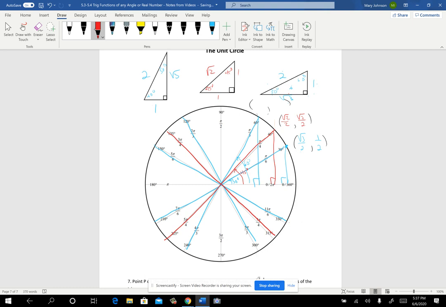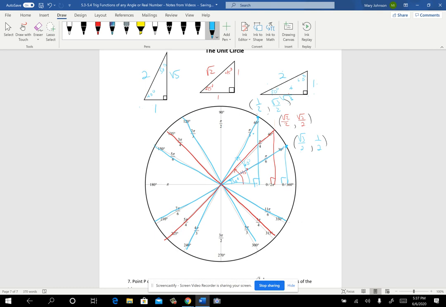You see that 45, 45, 90 kind of superimposed inside the unit circle? Okay. And then this is a 30, 60, 90 triangle, but this is the 60. Up here is the 30. That would be 30. This is the 60 down here. Okay, so when you're looking at that one, see how the X of that is this shorter side? You know, we're looking at this one here. So on this one, you're going to have a 1/2 for the cosine, and you're going to have square root of 3 over 2 for the sine of it.